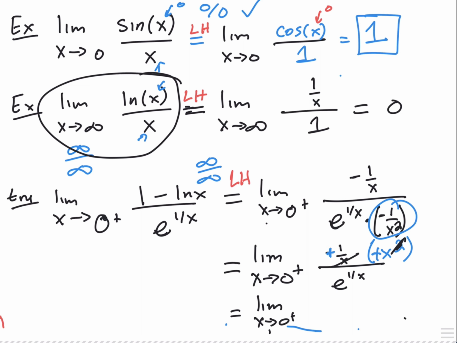Okay, so this is important. Yes, as long as the condition still holds. So it's okay to do L'Hopital's rule multiple times, but you have to check to see if it's applicable at every step. Does that make sense? So you should not mindlessly at this point do L'Hopital's rule again because you're not done. You would plug it in now and see what you get. If it's still indeterminate and it looks like L'Hopital's rule would help you, then yes. But if it is not indeterminate, then you cannot use L'Hopital's rule. Okay, now, so what do we get when we plug it in?